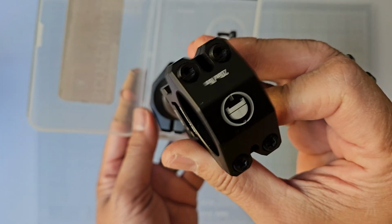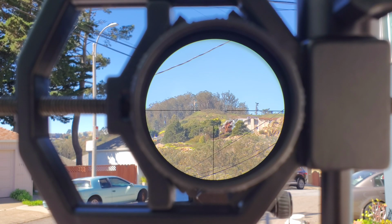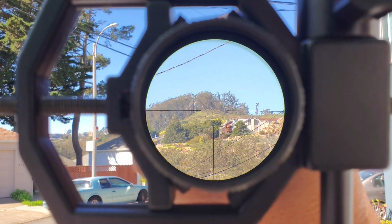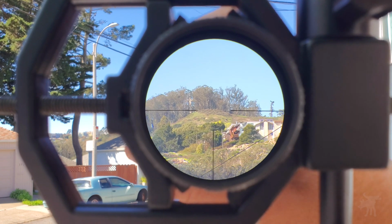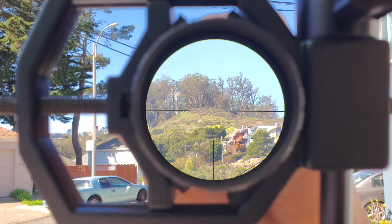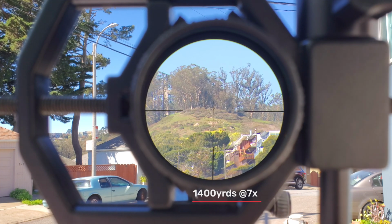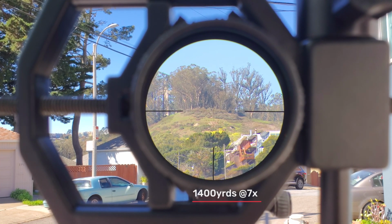Nicely designed rings. We are looking through the Discovery Optics LHT at its lowest power of 3 to give our best overall image through the glass, because as we do increase magnification, we are just magnifying all the faults in the glass. And let's bring it up to about halfway through its range, to about 7 power. That's where we're at right now. And we're looking at the peak of Mount Davidson, which is approximately 1,400 yards away.